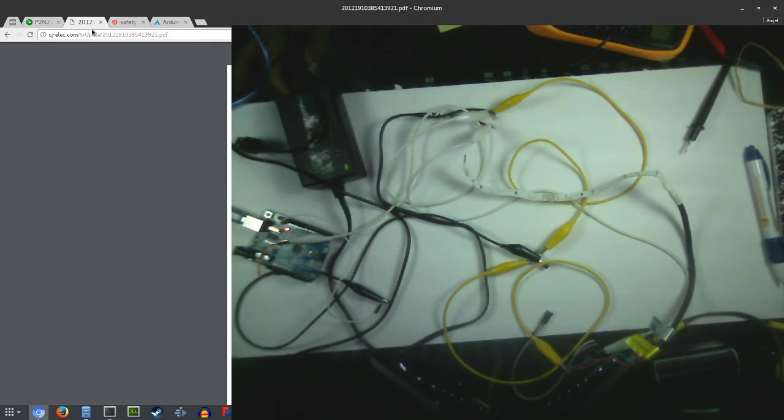But since I'm gonna be using the ground for the Arduino, which is the same as the ground of the same power supply, I could get away with using just the ground of the power supply, which is gonna be fine. It's in fact gonna be better for me.